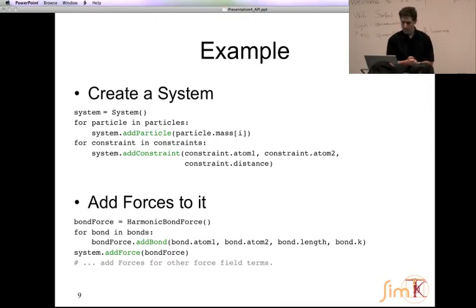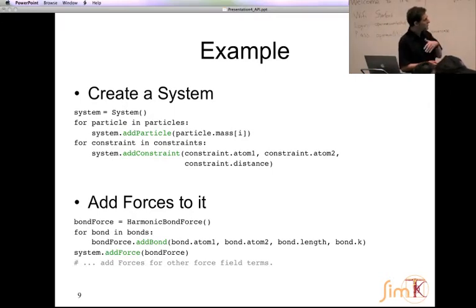Okay. So you've set up your particles. Now you want to apply some forces to those particles, and OpenMM provides a whole bunch of different subclasses of force, so particular types of force that you can add. So here's an example. By the way, can everyone read this? Is the text large enough? Okay, great. So we're going to create a harmonic bond force object. It probably will not surprise you to learn that HarmonicBondForce implements harmonic forces between particles to implement bonds.